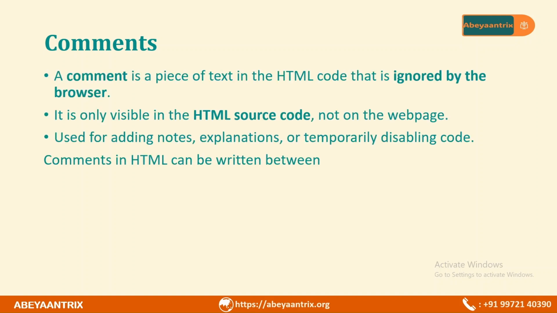in the HTML code that is ignored by the browser. So it will completely ignore whatever we write in a comment. It's only visible when you look at the source code, not the actual web page. Okay, so comments are written between special tags. So those are these tags: angular brace, exclamation symbol, hyphen hyphen, and hyphen hyphen close angular brace.